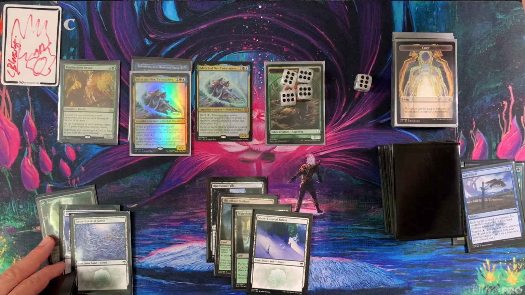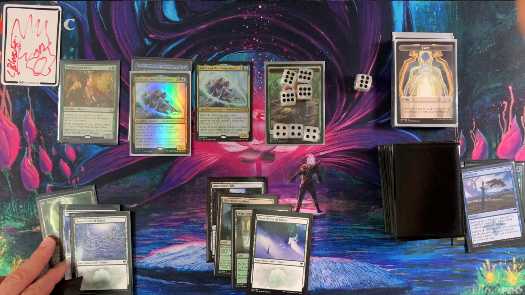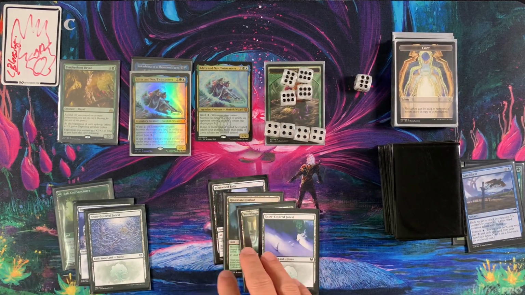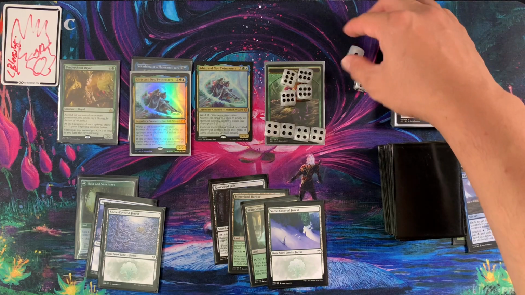We make 4 times 4. We're running out of dice here. Tokens. That made more tokens. They're summoning sick. Bam, turn 7. Let's just do one more turn, just for fun. This is super fun. Let's do it.